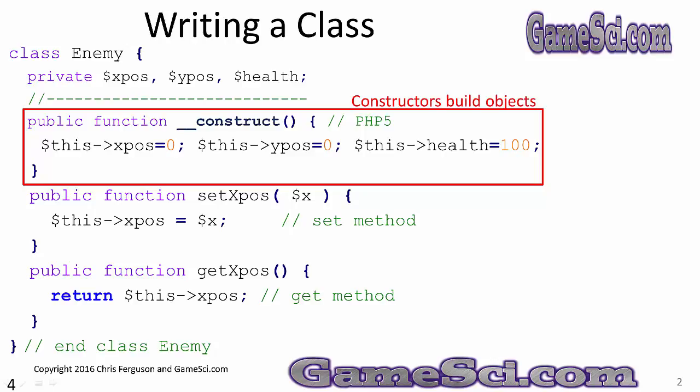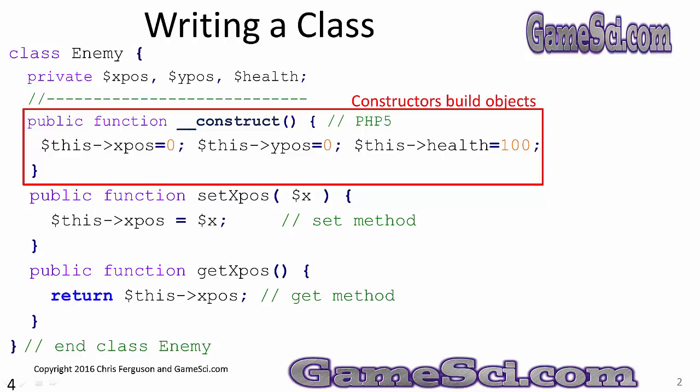This is a new type of constructor that was introduced with PHP 5. That's an underscore underscore and then the keyword construct. Name it that way, and this will run as soon as an object is built out of class enemy. Who takes a blueprint and creates a house? A construction worker. Who takes a blueprint or a class and builds an object? A constructor method. Constructor methods are the methods that are run first to help build the object.